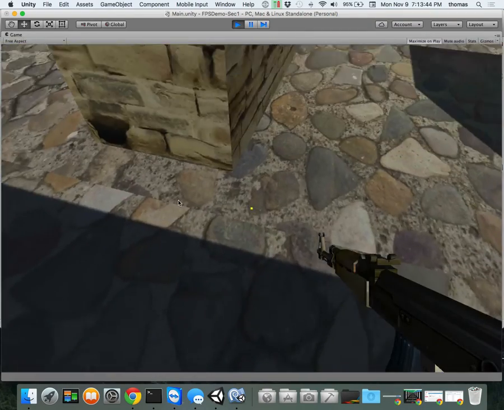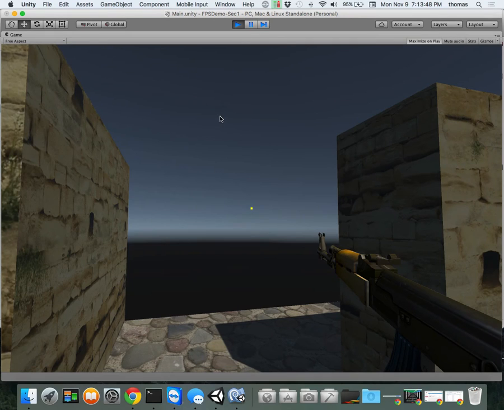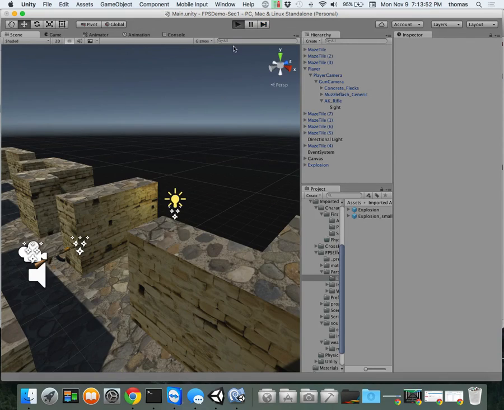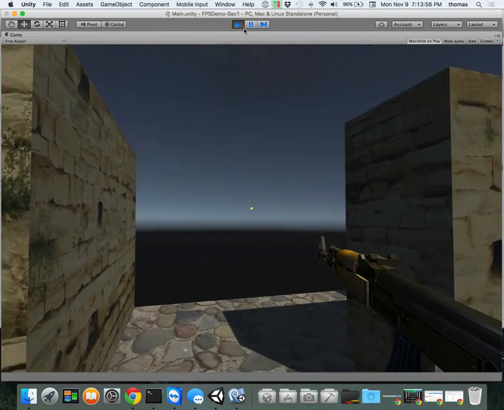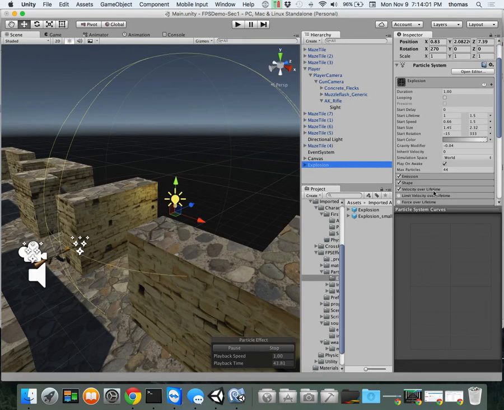So this is an explosion. So kind of boom, big explosion that happens. That's a pretty good realistic explosion that's happening with particles, right? So we kind of go in there and then move in. There you go, the big explosion that's happening with particles. And it'll keep on going because it plays on awake, this explosion. And again, you can turn play on awake off. So you can only show an explosion when something is hit, right? And we'll talk about that next day. Not today, but tomorrow. So that's some of the stuff you do.